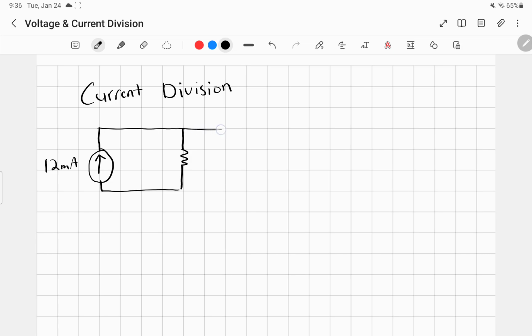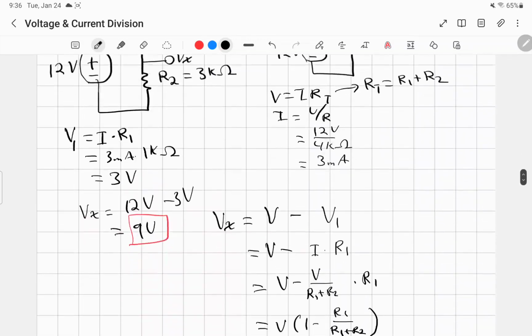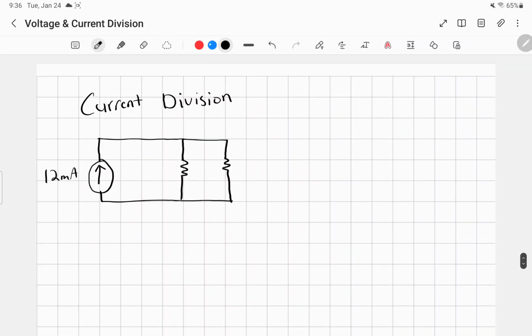12 milliamps, and then R1 and R2 are going to use the same resistance values as we did before. I'm just going to check what we used. 1 kilo ohm and 3 kilo ohms, right? I'll draw some blue this time just to differentiate a little bit. R1 equals 1 kilo ohm, and R2 equals 3 kilo ohms, okay? And I'm going to label all the variables just to be clear from the start. So we have IT, I total, the big current, going from the current source. And then we're going to reach this node, and the current's going to split up into two different currents, right?